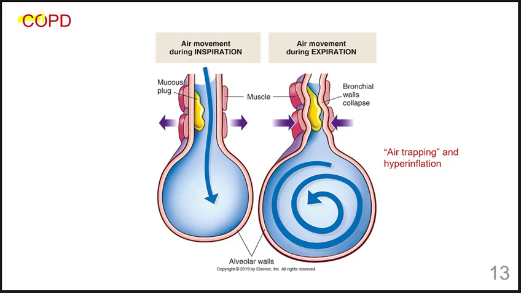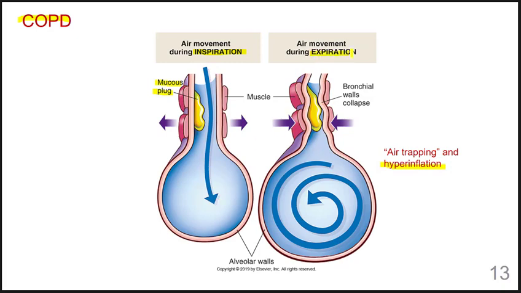So we'll look at COPD and this concept of hyperinflation that I introduced earlier. Mucus plugs and narrowed airways, as you'll see, cause this air trapping and hyperinflation upon expiration, because we know that with COPD, it's a problem with expiration. During inspiration, let's have a look at air movement. During inspiration, the airways are pulled open, allowing for gas to move past the obstruction, in this case, the mucus plug, so pulled in.